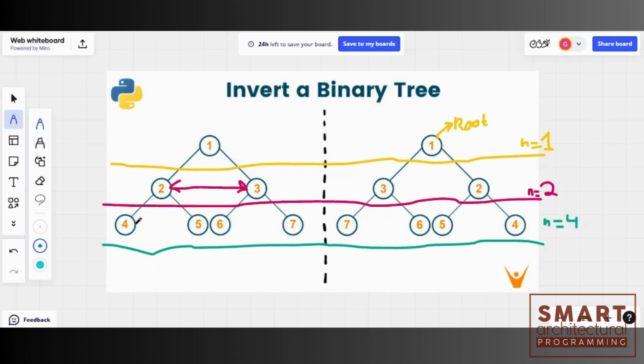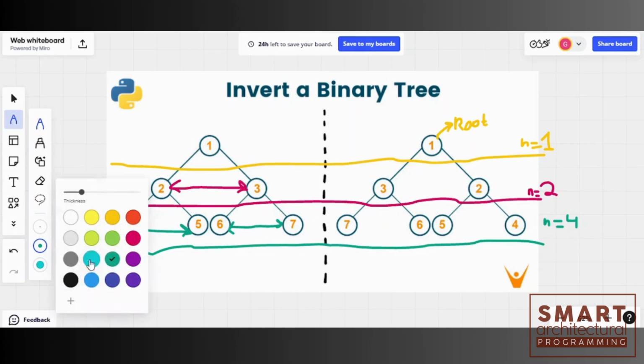So 4 and 5 interchange with each other, and 6 and 7 interchange with each other, and you'll notice that happening there, although their positions are changed. So 3 moved to the other side, so we have 6 and 7 here, but 7 and 6 interchange. 6 was before 7, but now 7 is before 6. That's what happened here. Let me just use a color to depict that.